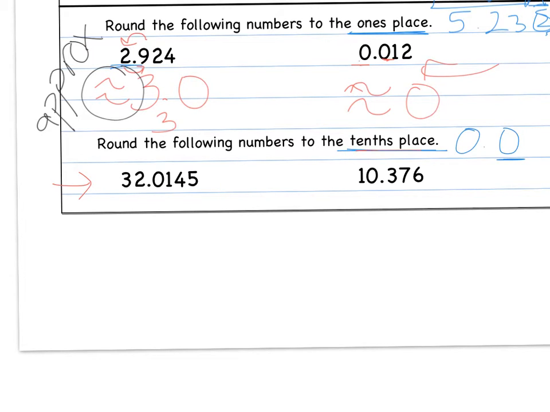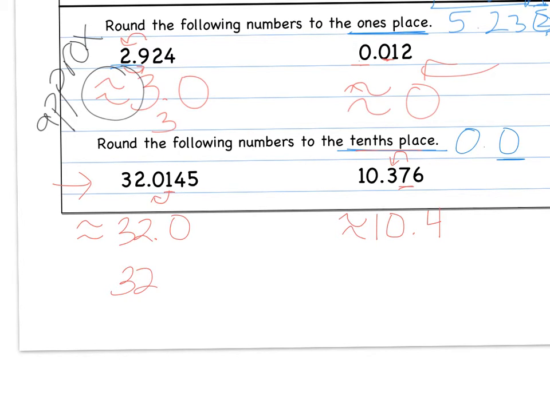Okay, so it can be a little tricky as they get longer. So what I need to do to round to the tenths place is look to the hundredths place and follow the rule. This is 4 or less, so I'm going to let it rest, and this simply rounds to approximately 32 and 0 tenths, which is just 32. The next one, again, since it's the tenths, I look at the hundredths. And since it is 5 or more, I'm going to raise the score, and 10 and 376 thousandths becomes approximately 10 and 4 tenths.